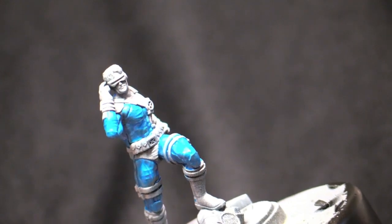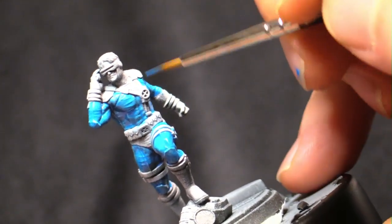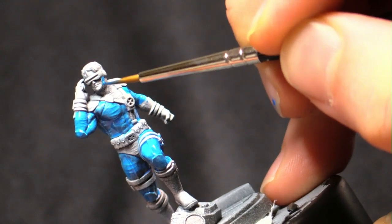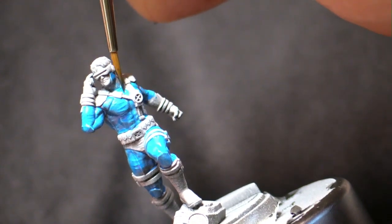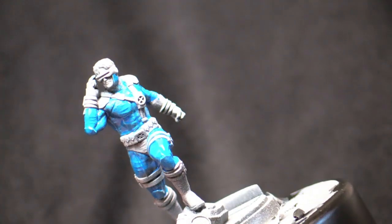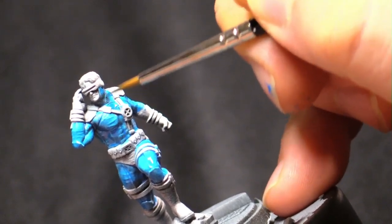I'm going to swap my brushes here. It's also going to help you with your detail and your control and all that stuff. So you're going to have a lot easier time if your paint is flowing smooth, and the way to get it to do that is definitely to thin it out. You'll notice that each paint is different, even within the same line. Some paints just have a heavier pigment. Sometimes paints don't get as much medium in them when they're mixed up at the factory. There's a lot of different reasons for that.